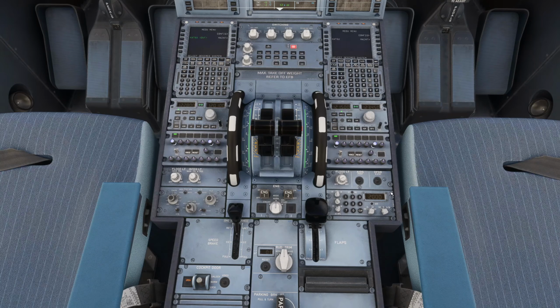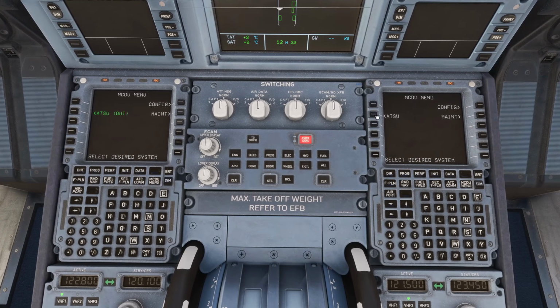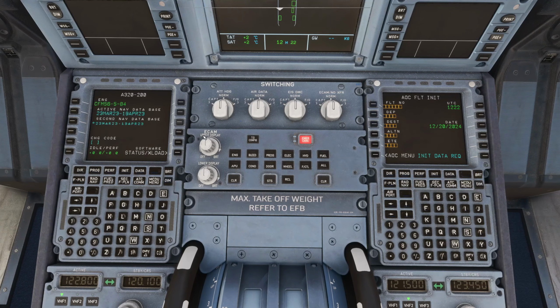122.8, hear a few voices, and then we'll come down to our Fenix tab, tap to import from SimBrief, there we go, and we'll do the same over here. So ATSU on the right MCDU, AOC, flight init, flight data request, FMGC on the left and the init page. There we go, so that's all loaded. Do an init request.